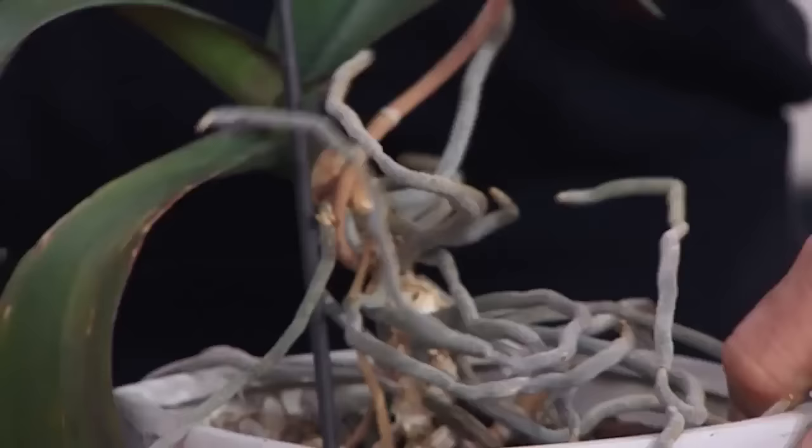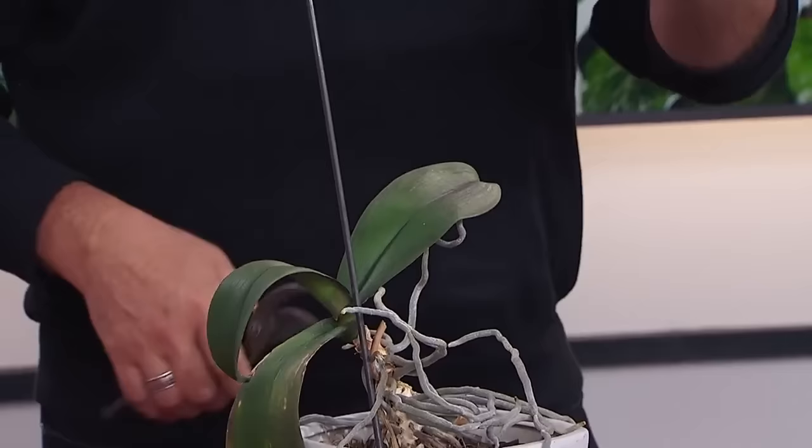So the first thing that we are going to remove is this spent flower stem. Now, if it's brittle and crunchy and it just snaps off, it's not coming back. This is dead. Okay. Dead is dead when it comes to plants. They don't revive these. So we're going to take that off.